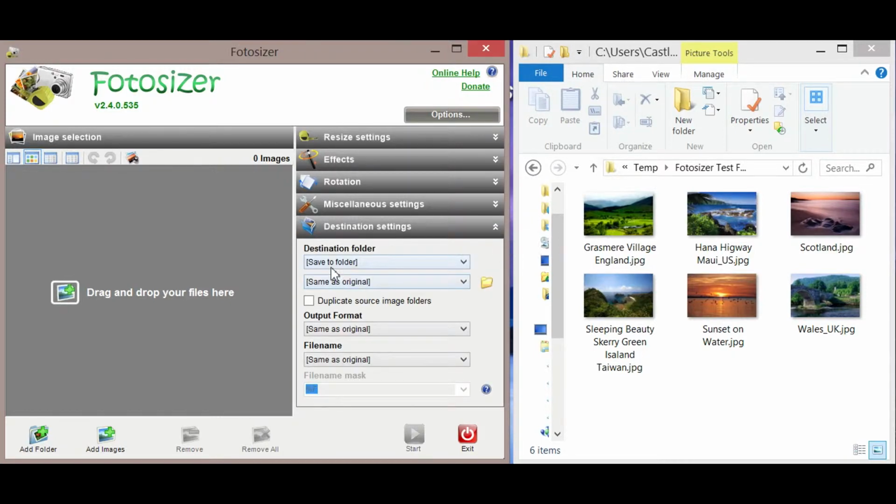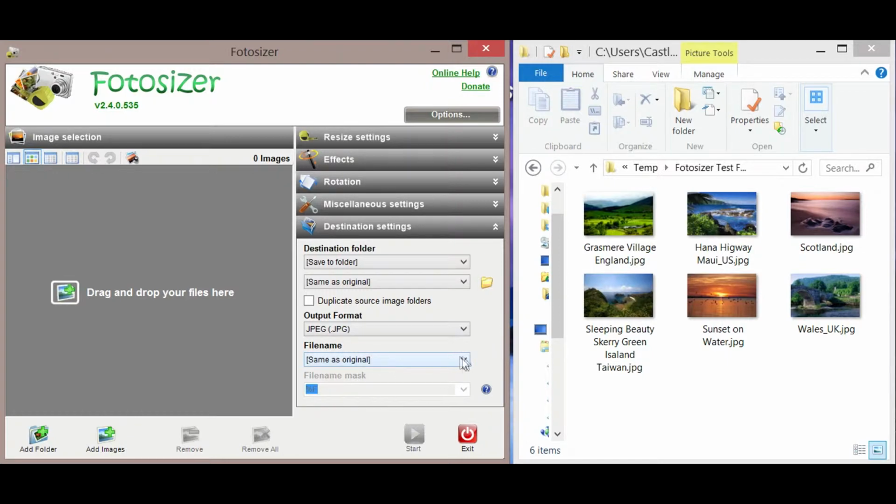On this one, save to folder, which is your only option. Save as original. You actually have other options, but that's what we're going to do, is save as original. Output format, you have several choices here, but for now we're just going to choose the JPEG. It's a little bit easier to work with, and again, is more ideal for your website.